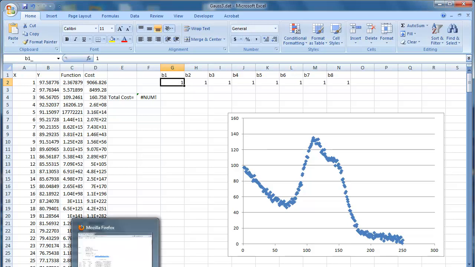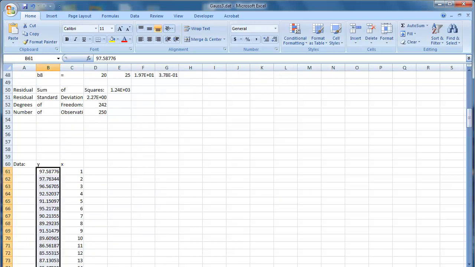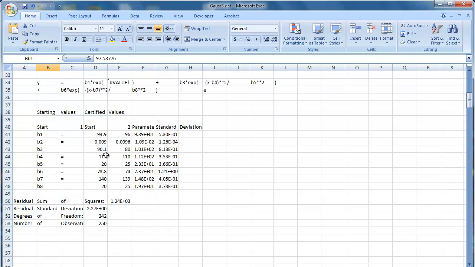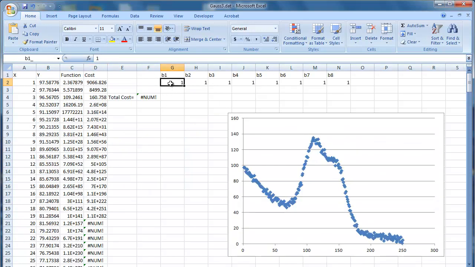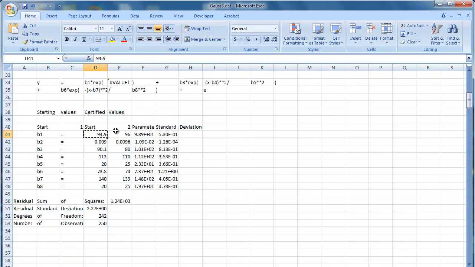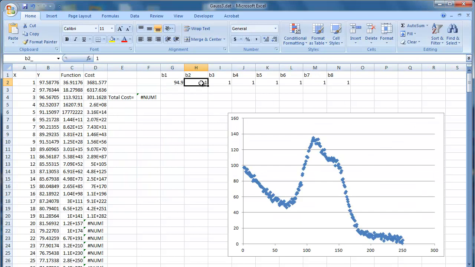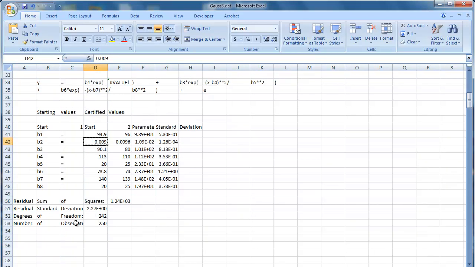But let's look back at our sheet back here. You look up at this and it says starting value 1 and starting value 2. Now what he wants is he wants these as some starting values. So what I'm going to do is copy. I go over here and I'm going to paste. Come back, copy. I should have organized them differently because then I could have just copied all these values out.